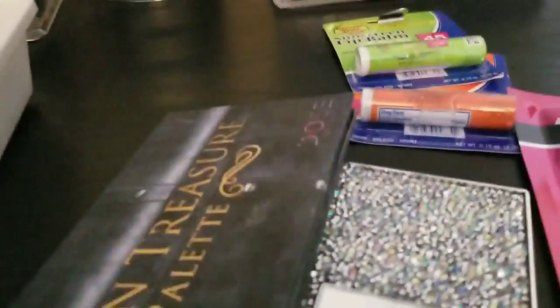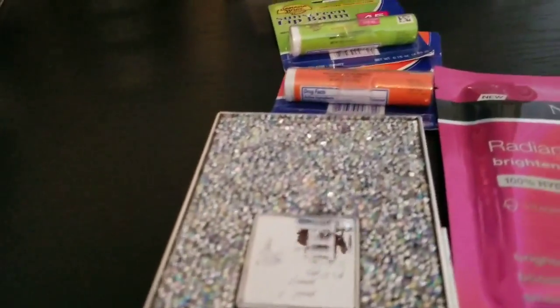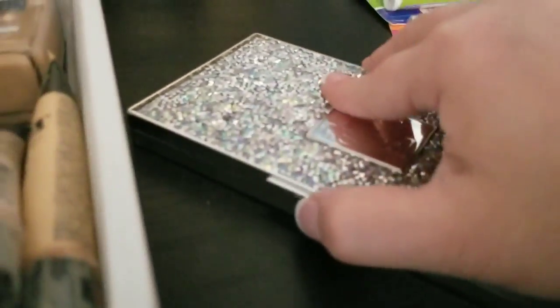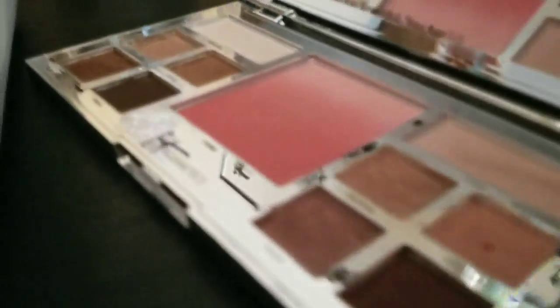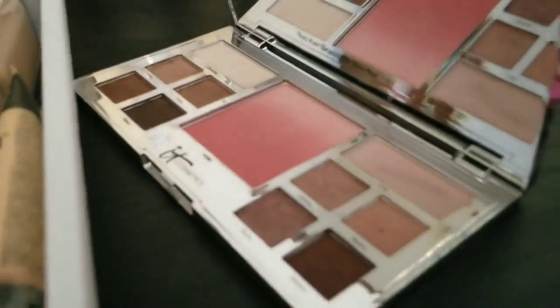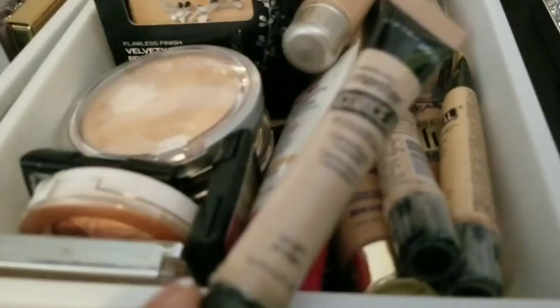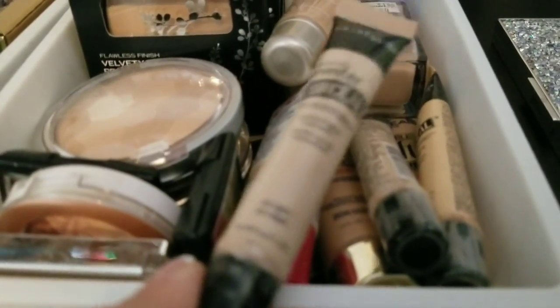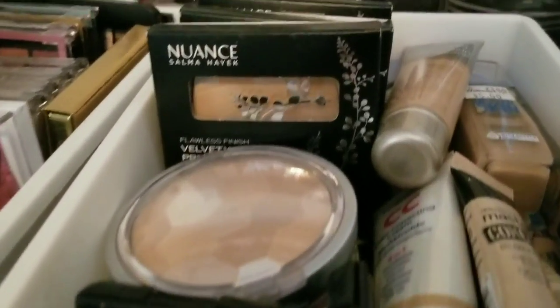It's pretty, right? And then this one, because I love the packaging. I don't even know if I can open it. Hold on. So that's really pretty, right? Isn't that nice? Sometimes when you have excess stuff, it prevents you from buying other stuff. I hope that makes sense. It makes sense to me. So just like have a bunch of extra... I was like living for this under eye concealer for a long time. And I still kind of do live for it, but they stopped having my color. So just some extra backup stuff.